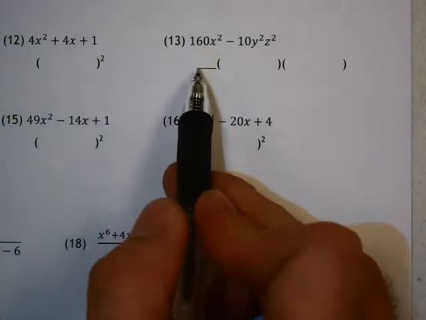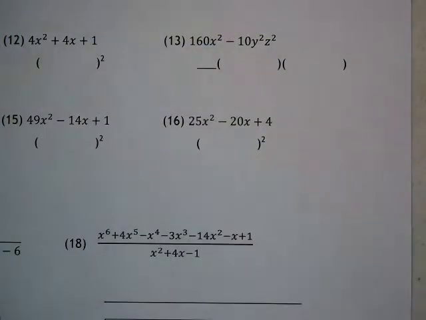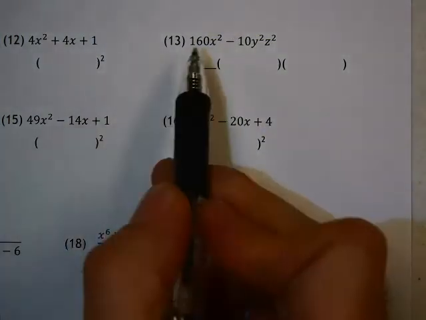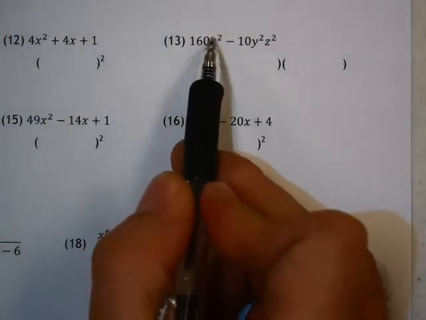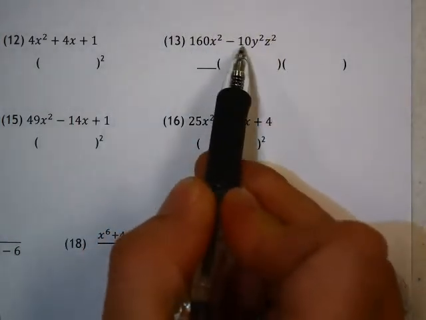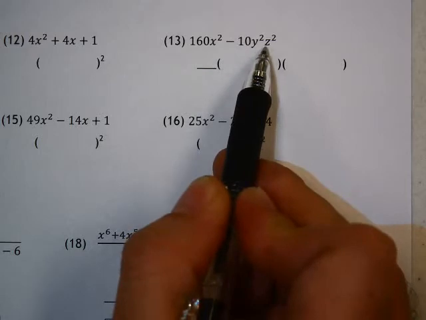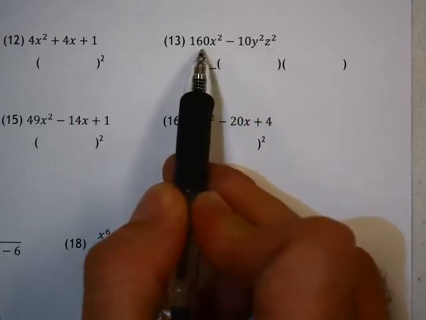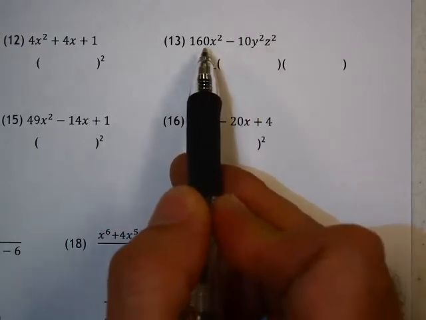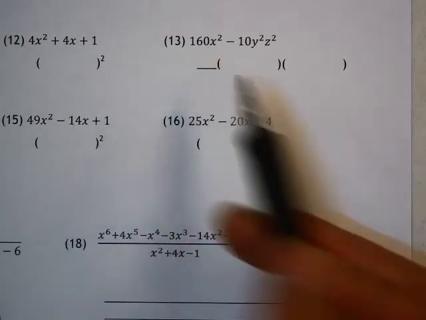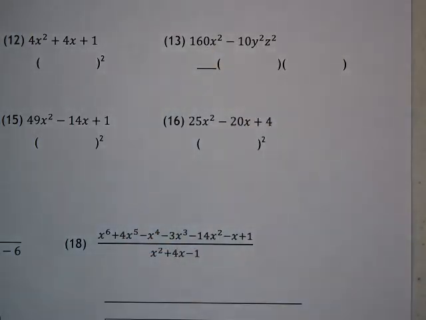Now the first thing we want to do, since we know it's got a common factor, we look at the variables first. I see an x squared here on this first term, but there's no x's here. And here I see y squared and z squared, but there's no y or z here, which means they don't have a variable in common. So this common factor up front is just going to be a constant term, a number by itself with no variables.